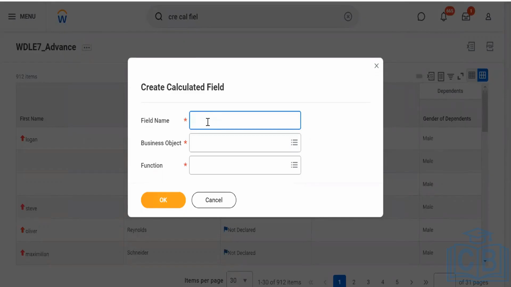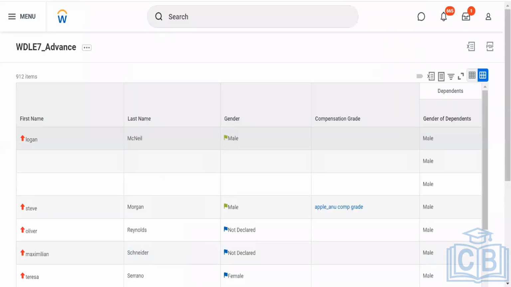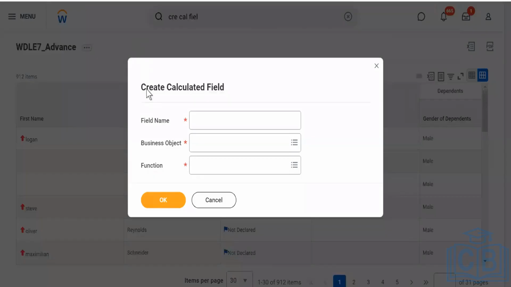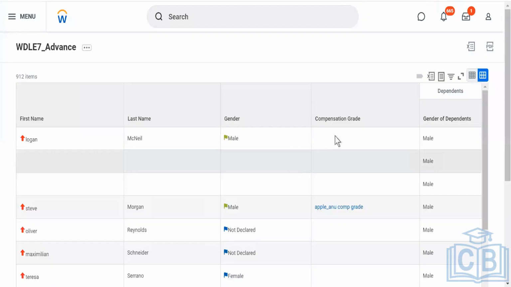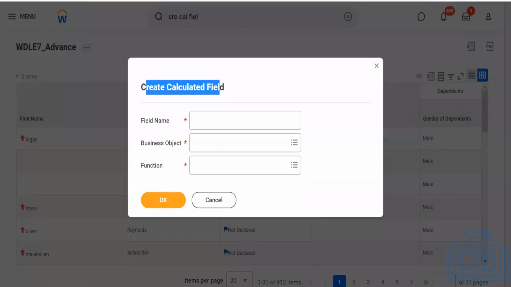You have to create it on the same task, on the same page. This is the task. Create calculated fields. What I'm asking is, in this particular column, which is compensation grade, which is coming from job profile, I need the true values. Basically, I need those values where the value is not blank. It means it's a true value. It's not a false value.